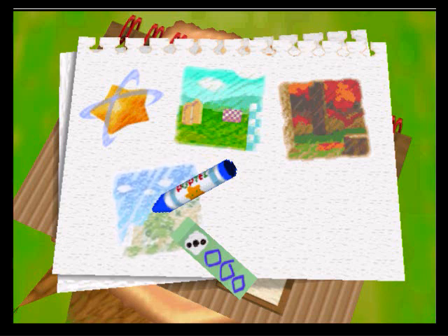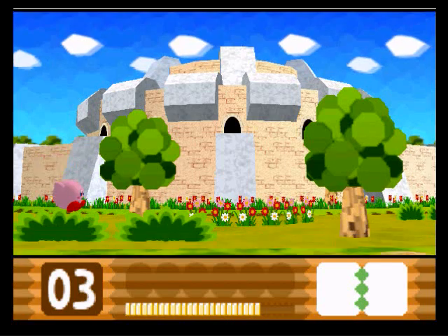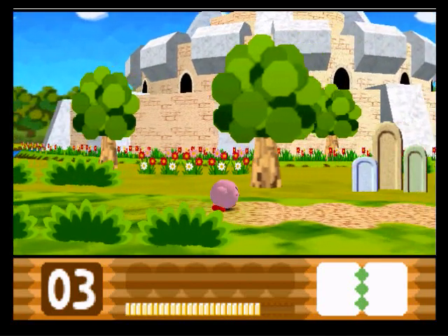This is part 3 and we're moving on to the third level of Popstar, King DDD's castle. So you can see the castle in the background.